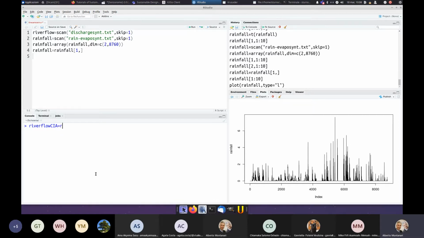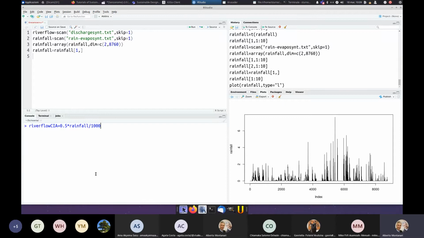Okay, and this is equal to what? It's equal to rainfall. Or let's put first the runoff coefficient, 0.5 times rainfall. Rainfall is called rainfall, but given that I want to get the river flow in cubic meters per second, I have to be careful of the units. Rainfall is expressed in millimeters. So I have to divide rainfall times 1000 to put it in meters.